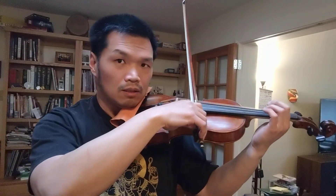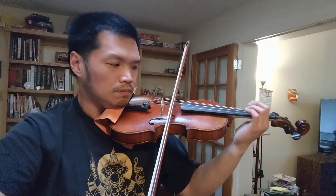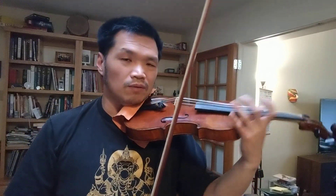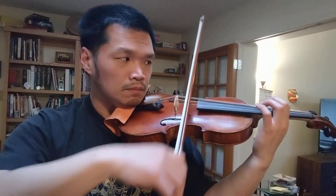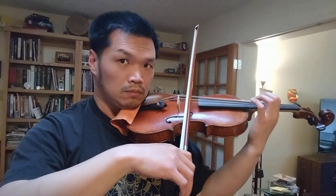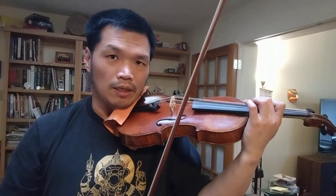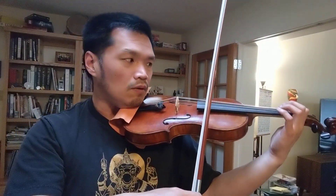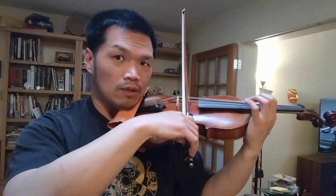You can try this yourself — just play an open string across the contact point area. The reason this matters is that when we shift, for example shifting down to the third position, the string gets shortened. Instead of having the full length of the string, when we shift or press a note the string shortens, and that's why we have to move our contact point to get the best sound within that area.